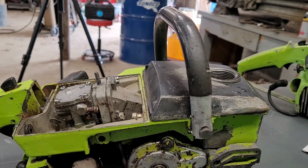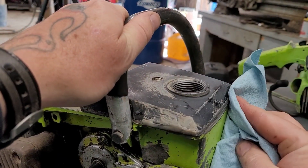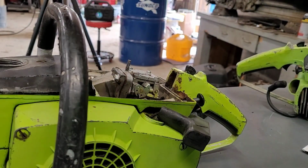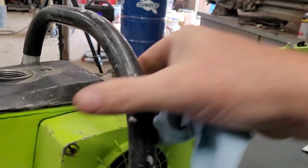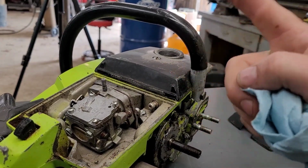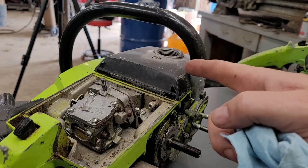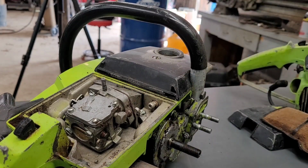Go ahead, get a new paper towel. This stuff gets all over the place. There we go. We have a perfectly good fix. No one will ever know that we didn't use a gasket because it's never going to leak. We got good fuel line on there and a good fuel filter. And so it'll take decades before that stuff goes bad, as long as we use non-ethanol fuel. Anyways, so we got a good fix going on right there. And we'll come back and tighten that up when it's all said and done.